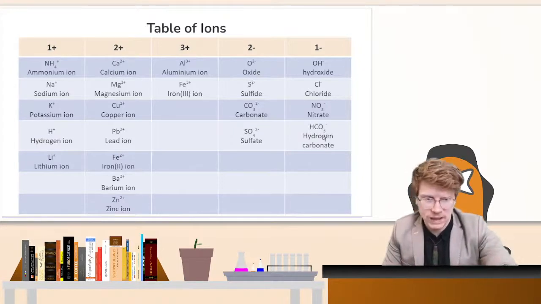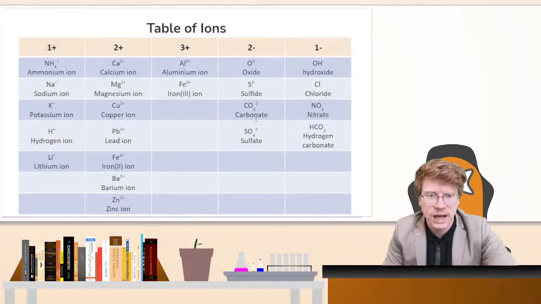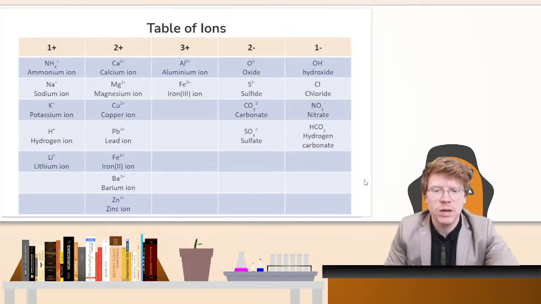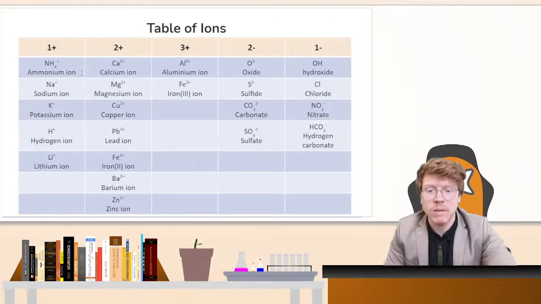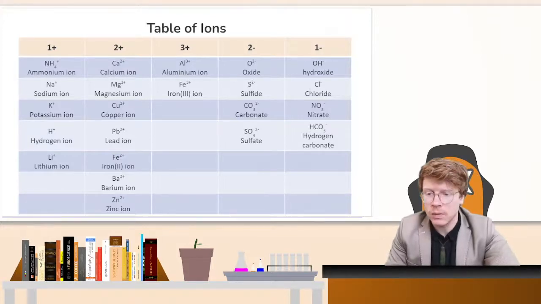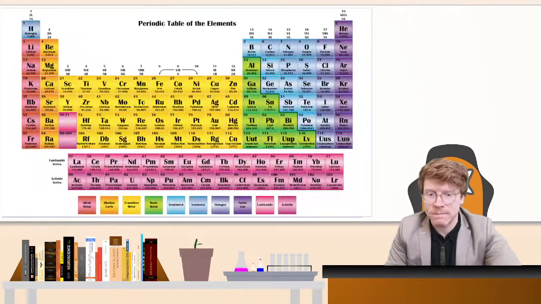You will notice though that there are a bunch of polyatomic ions in this. For example, hydrogen carbonate, nitrate, carbonate. Those ones might be quite useful to you. Ammonium, all ions which have multiple atoms in them, so they're polyatomic. We will talk to you just now about how to deduce, say, what the charge of calcium will be.